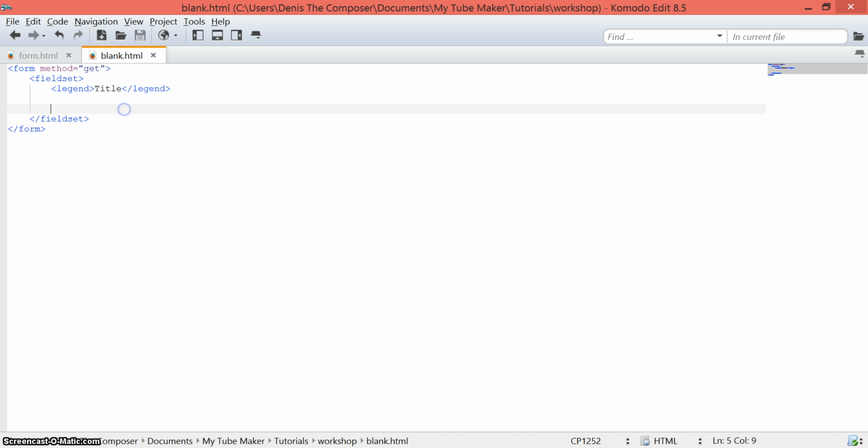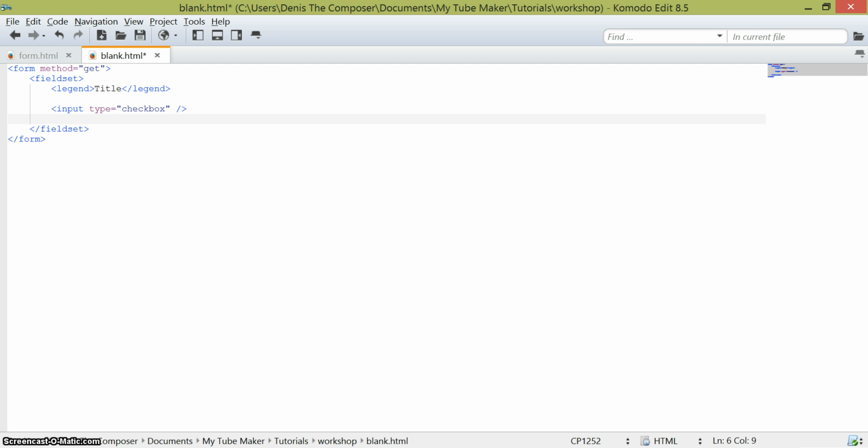Okay, so we're ready to start with our input tags. So input, as you've guessed, is how you add a place to input information into your form. So you use type, because there are many input types, and we'll go over that in a moment. We'll write type equals checkbox, and you'll see in the web page that I have a little checkbox here. Now obviously that's not complete. You need some sort of information, so I'll just add another input type equals checkbox, and yet another.